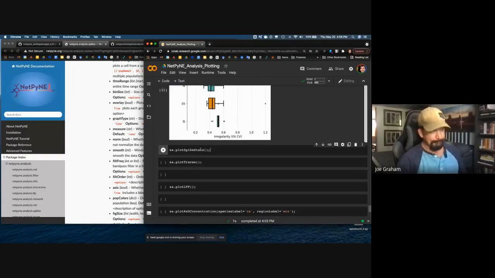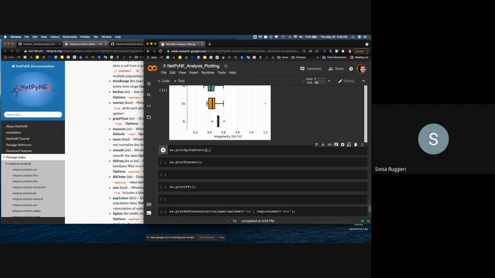Joe? Yeah. Short question. Is it possible to upload also experimental data and plot simultaneously the results from the simulation and the experimental data, just to see whether you can reproduce the data? I mean, this function was available, at least there was a way to do that in Neuron, and I was wondering whether this has been implemented also in NetPyNE.